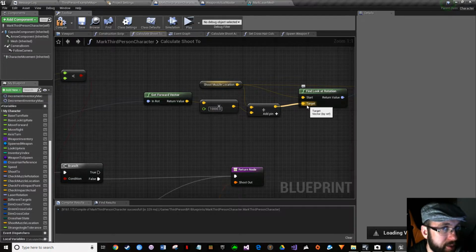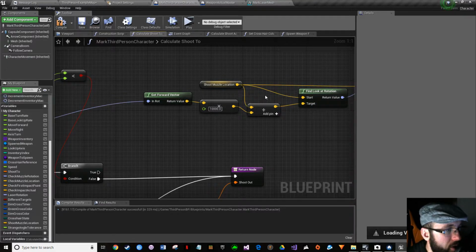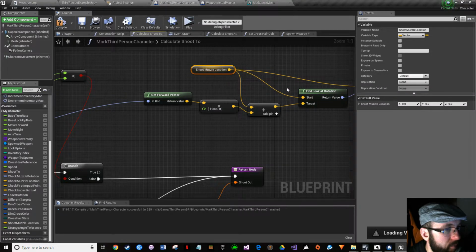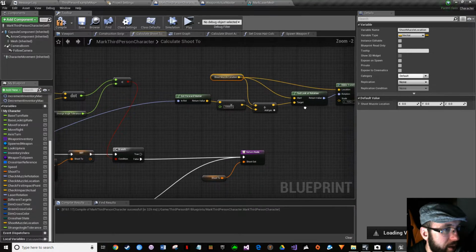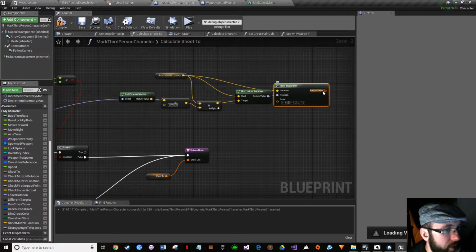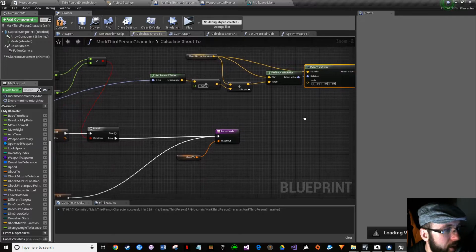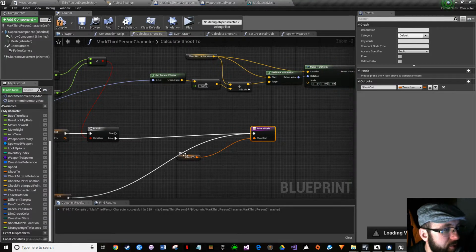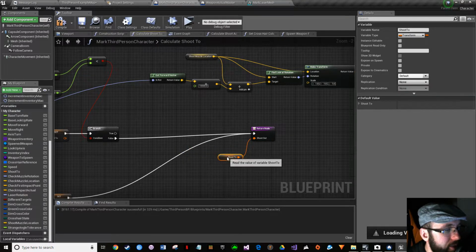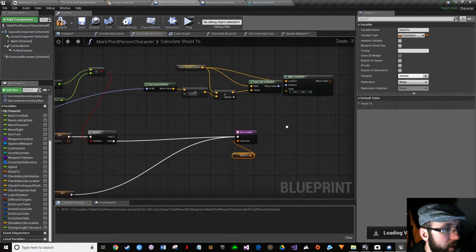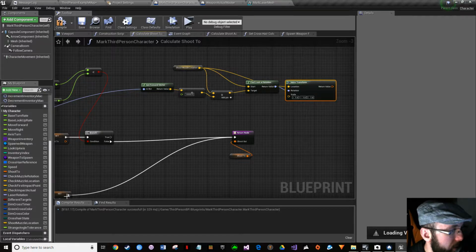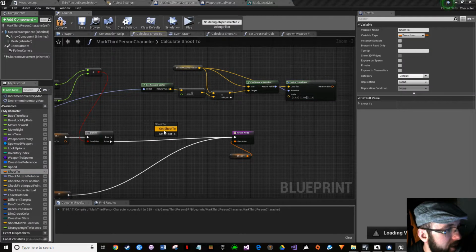We don't care about crosshairs when our angles get crazy, because we can't trust them at that point. We're going to say the start of this rotation that we're trying to find is at the muzzle's location, okay? And then from there, we make a transform, and look at this. This is our shoot to. It's our new shoot to, okay? So since we have shoot to coming out like this, we really don't need to do this. I did this for ease when you're looking at the function from outside of here. But what we're going to do is get our shoot to, and set it.